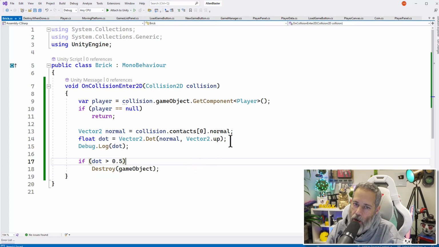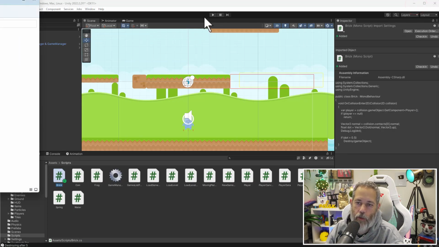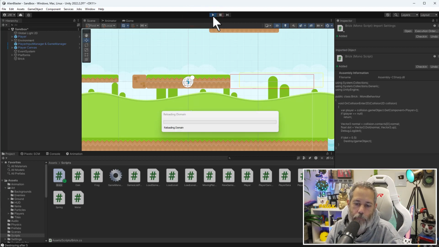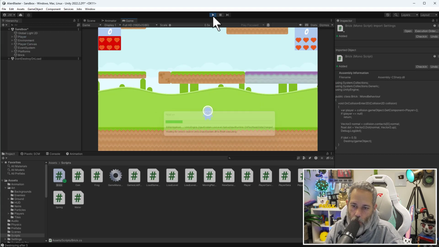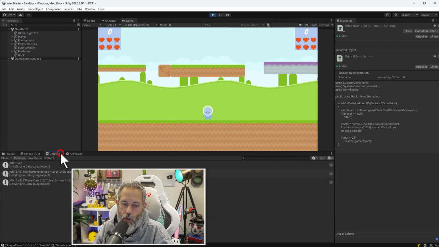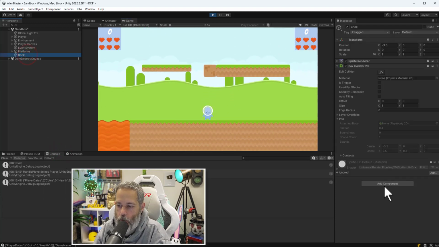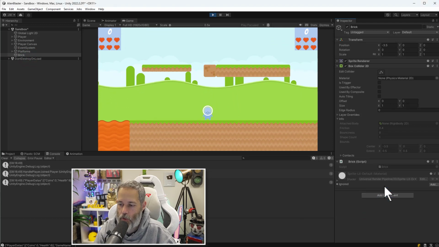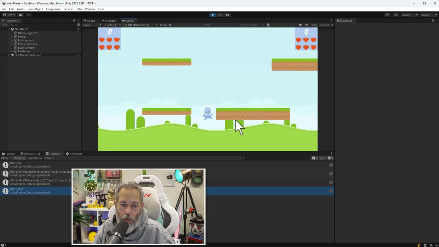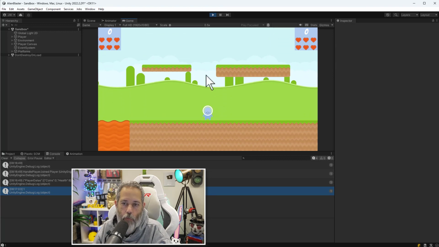Let's try that out real quick, see what it looks like, and then see if this code and logic is correct, or if we might need to invert or switch this. So we'll jump over to Unity and press play. I'm going to run over, and we'll go to the console tab. Oh, that platform is moving a little fast. Jump and take a look. Well, I didn't add the brick script, so we didn't get anything. So I'll add the brick script to our brick, and then we'll jump again, and we can see that we got a 1 and the brick was destroyed.